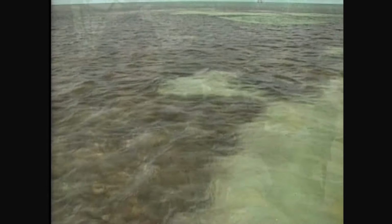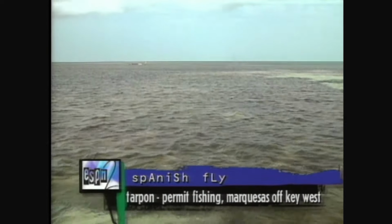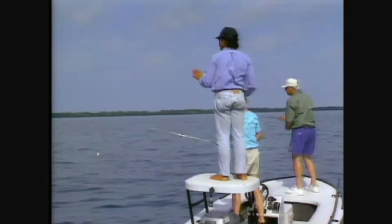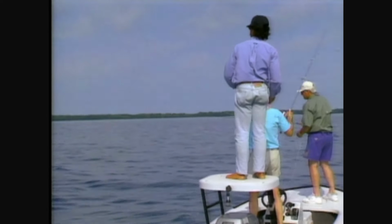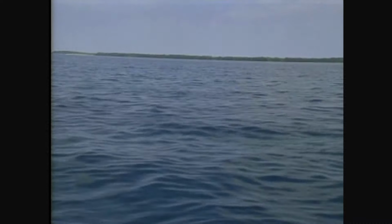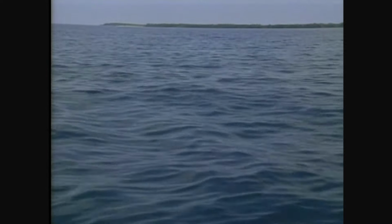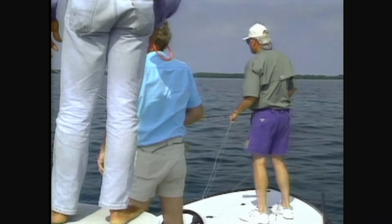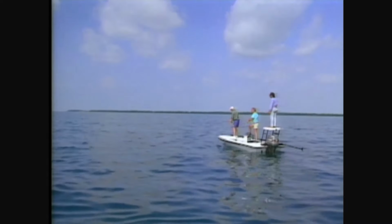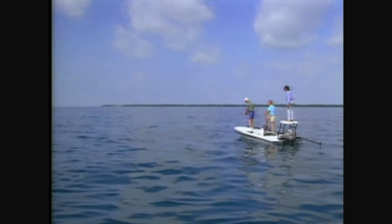Then say the water gets too low on the flats, and those fish are way, way out where you can't pull and you really can't maneuver after them. Then you got to think, okay, what do I know at this tide that's good? So I have certain little places that I just fish tidally. We wanted tarpon, but I knew one spot that at the lowest low of the falling tide with the current ripping, there was a place where there's big schools of permit. It's a little deeper water, and there's a little structure there that holds the fish.